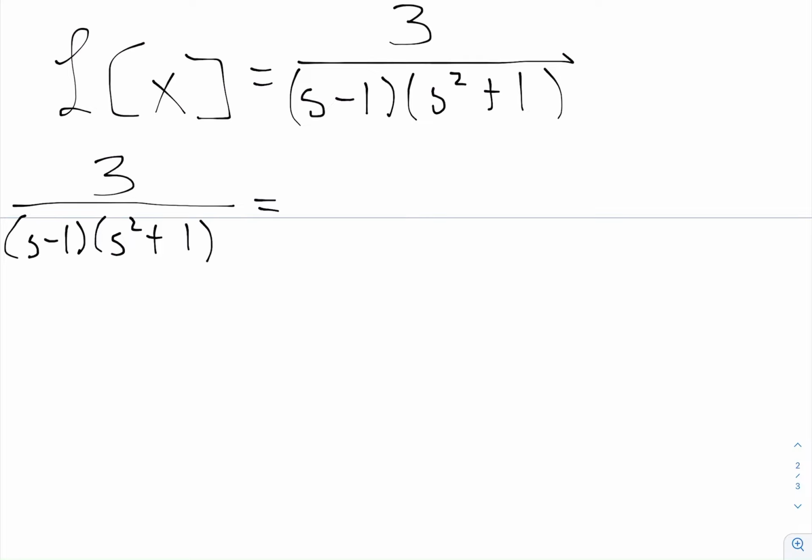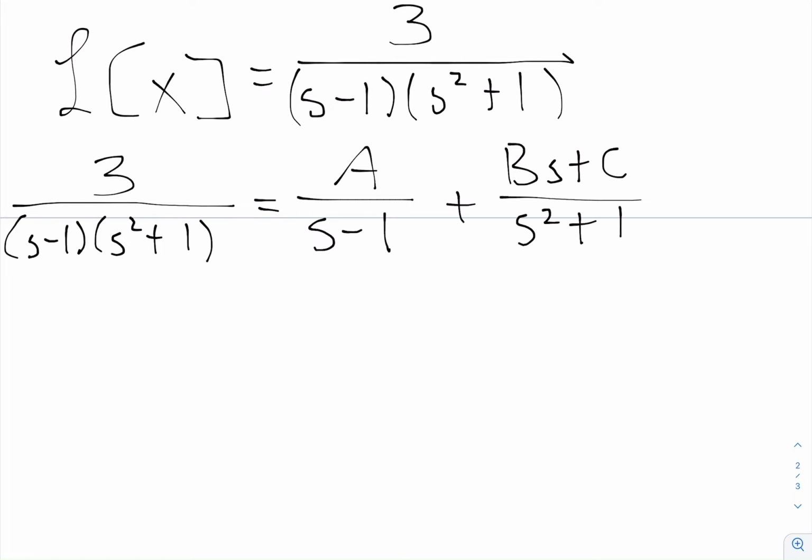We're going to say that's equal to some constant a over the linear factor s minus 1. And remember, when there's a quadratic factor on the bottom, we have to go plus bs plus c. So it's going to be a linear term on the top over s squared plus 1. The reason for that is this is a degree 1 term on the bottom for s minus 1. This is a degree 0, so it's 1 less. This is a quadratic term, so it's s squared. And this is a linear term, which is 1 less. So the term on the top has to be a degree less than the one on the bottom. And anytime this is a linear term, we always have a plus c here because we can't assume it's 0, right? It could be something else.